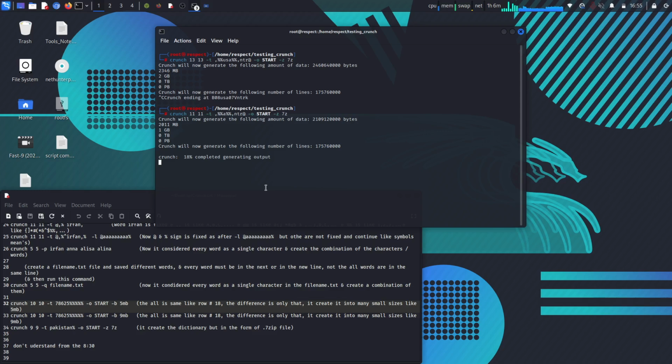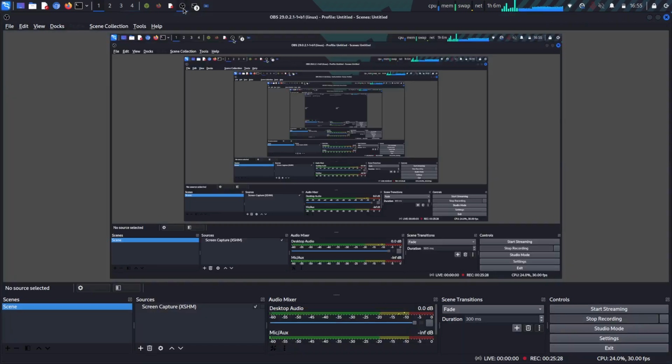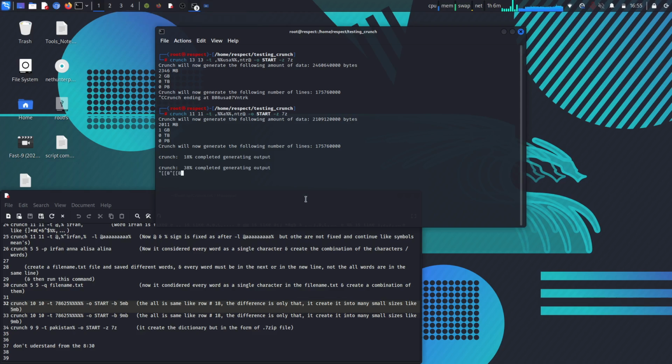This file size is up to 2 gigabytes. 18% complete generating output. 55% complete. Okay, it is now 100% complete generating the output. Now let me see here.